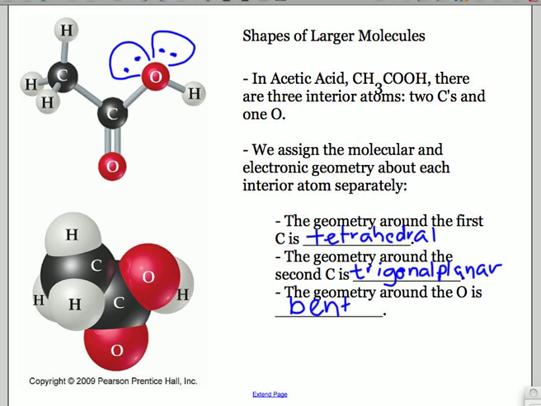And very last but not least, now be careful because these electrons were not shown. I obviously added them in. But we have 2 bonding here on the oxygen, 2 non-bonding here on the oxygen, which means he is bent. So each of those individual things has their own individual shape. And when they go together, you start getting much larger molecules, which comes into a lot of play when you're dealing with like DNA and that kind of stuff. So just be aware of that when you're doing it.